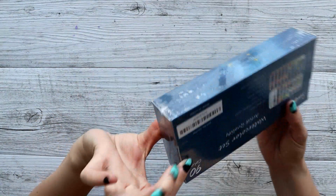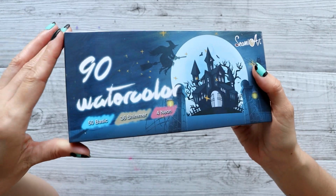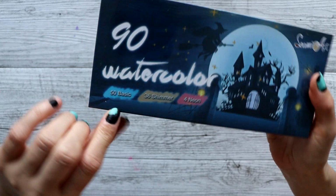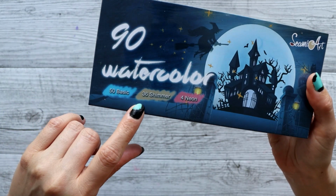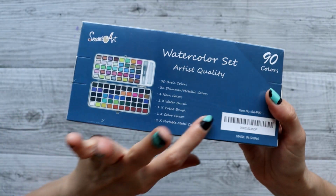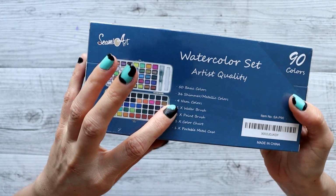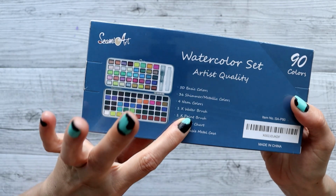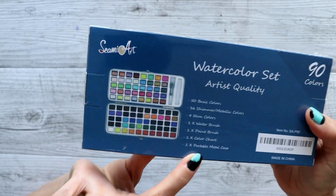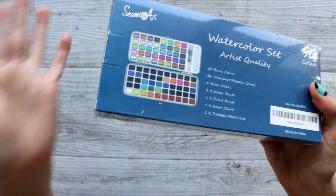Let's open this and see what's inside. So this is a Seamiart, I think that's how you say it. This is 90 watercolors. So we have 50 basic colors, 36 shimmers, and 4 neons. What we can see in the box when we open it is obviously the colors mentioned, but it also comes with a watercolor brush, a paintbrush, a color chart, and a portable metal case. Let's open this and see what it looks like.